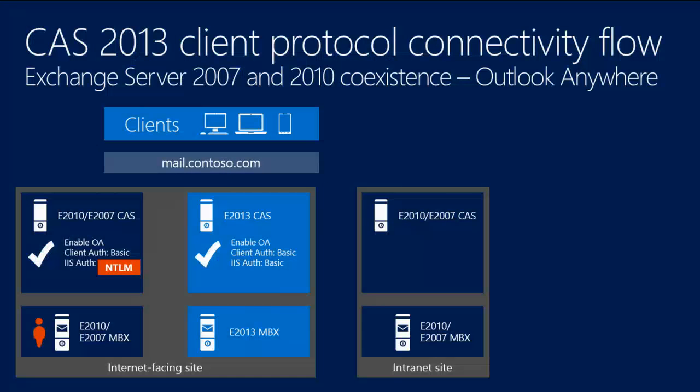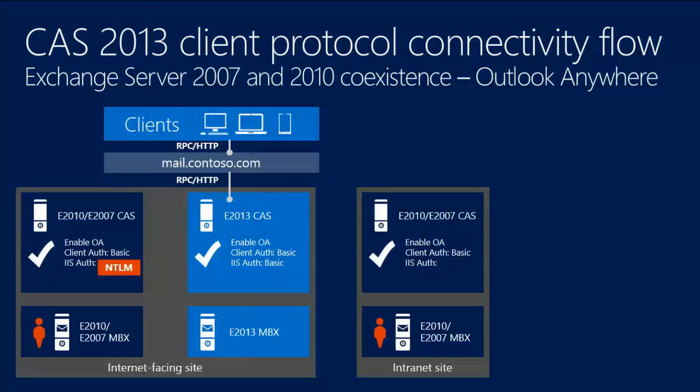Same is true if your mailbox is in the non-internet facing site. Now, this one's even a little bit zen. You've really got to get your thoughts around this, because this is a non-internet facing site. But you have to enable Outlook Anywhere, which doesn't make an awful lot of sense if you're pure 2007 and 10 and thinking about that world. But you need to enable Outlook Anywhere on the CAS in the site so that we can proxy to the Outlook Anywhere endpoint on the CAS in the other site. But of course, the Outlook Anywhere host name that you would use for the CAS in this non-internet facing site is equal to the CAS in the internet facing site.